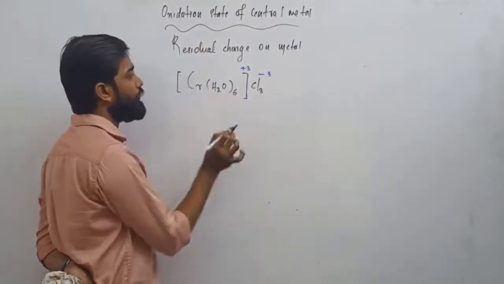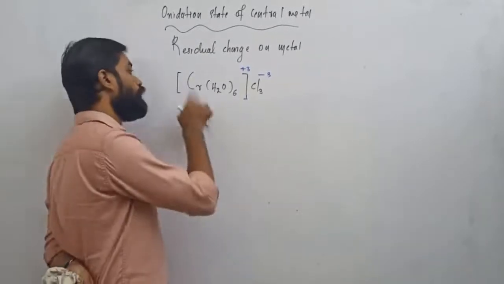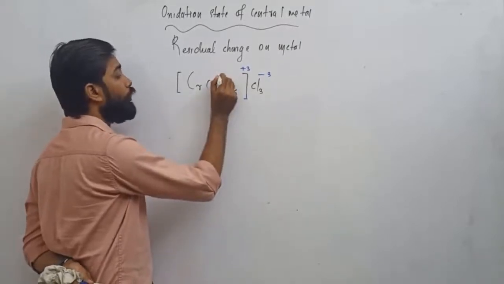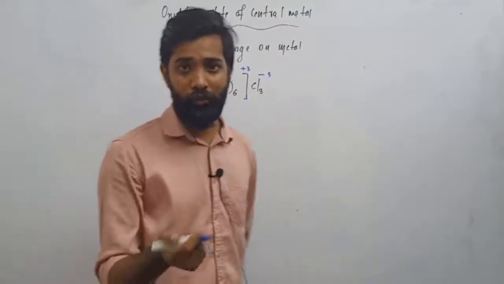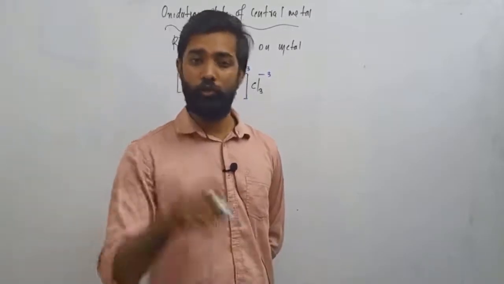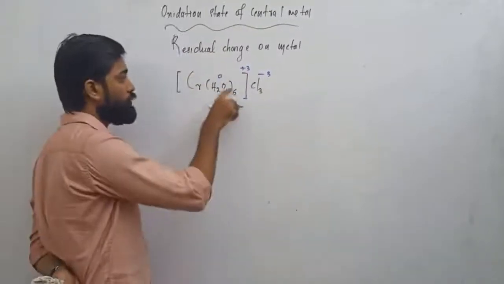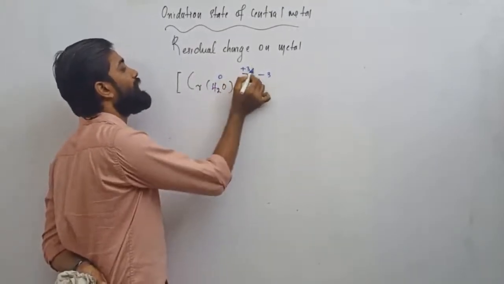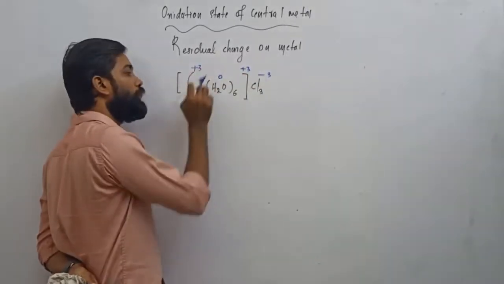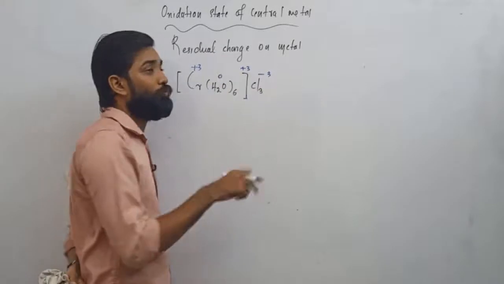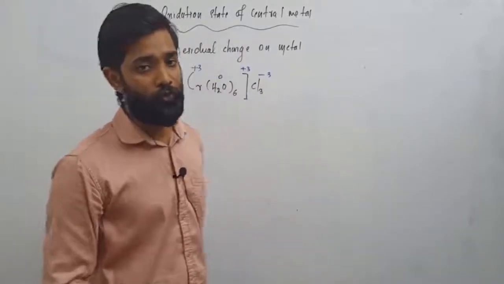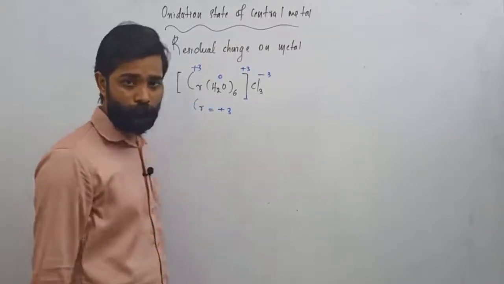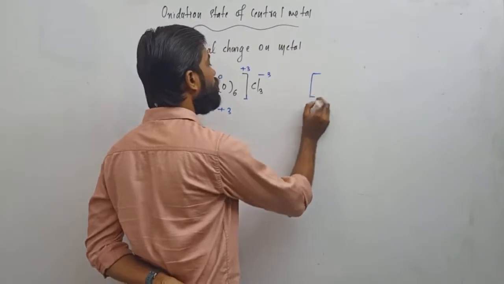Fine. So it is clear that the charge of chromium plus 6 times aqua is +3. We already know that H2O is a neutral ligand, right? Yes. So the charge of H2O is 0. So 0 into 6 means 0. So there is no charge offered by H2O, which means the +3 is exactly offered by the chromium. So it is clear that the oxidation state of chromium is +3. Is it okay? Fine.